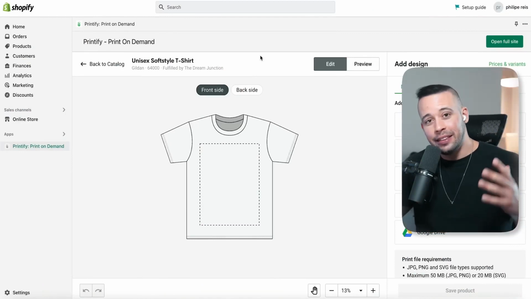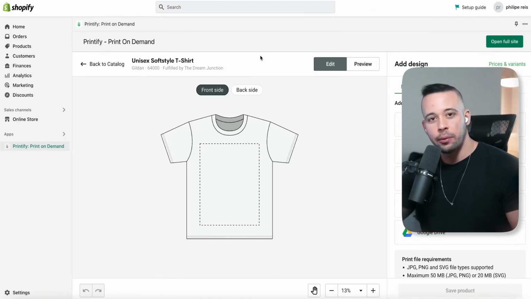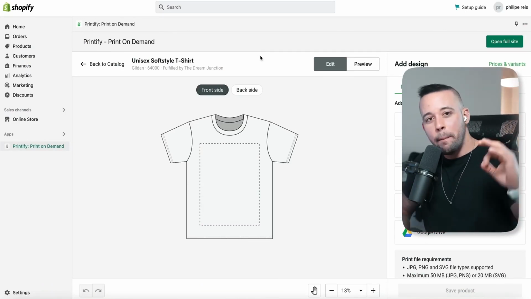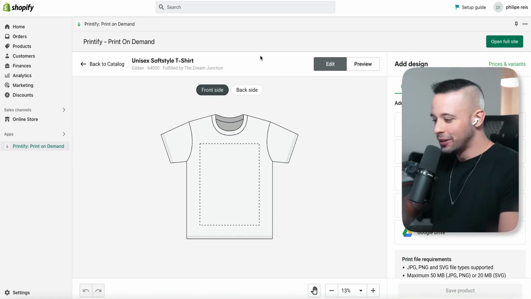Okay, so now we're at the design process. How do we create this t-shirt? It must be very hard, right? Not exactly. I'm going to teach you how you can do this very, very simply using a tool that we cover here in the channel many times before, and I'm going to show you how you can use it once again. All right, let's go to canva.com.